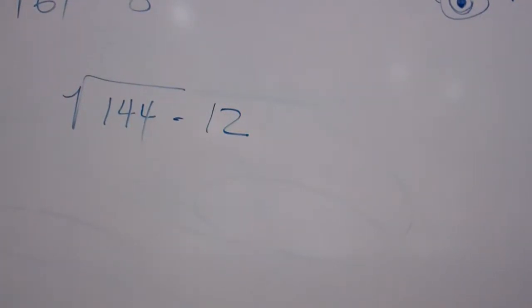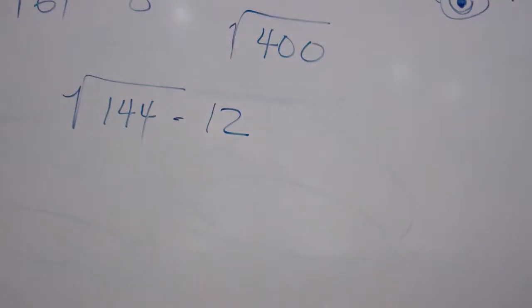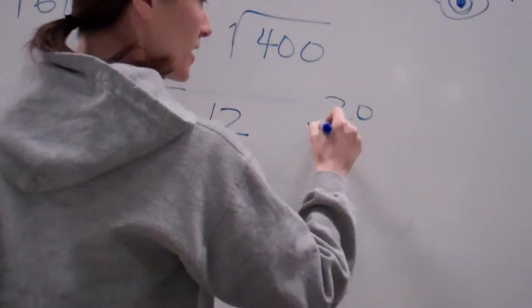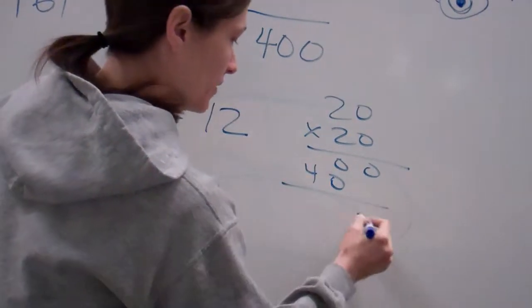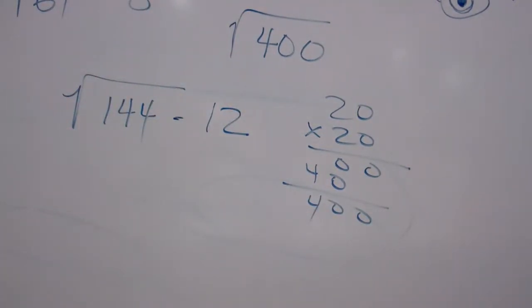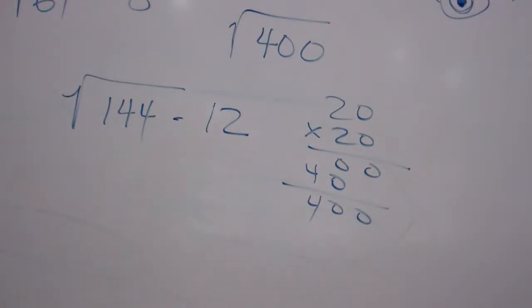All right, now, let's do a little bit harder. Yes, Isaac? 20. Okay. So does 20 times 20 equal 400? Yes, it does. If I worked that, it would equal 400. Does everybody see that? And honestly, what I do is go 5 times 5, 25. Whoa, I'm way off. So let's try 10 times 10. 10 times 10 is 100. Okay, I'm still way off. And then I'd go to 15, and then I'd go to 20. So I would just do it by 5s at first, and then eventually you'll go, okay, I can go a little bit lower, I can go a little bit higher. Does everybody understand what I'm saying?